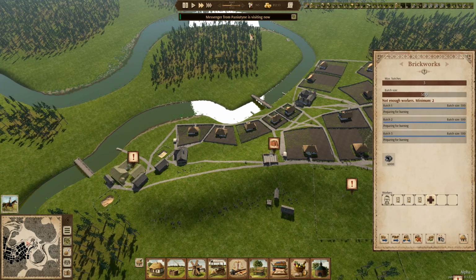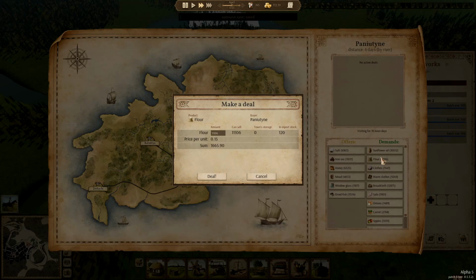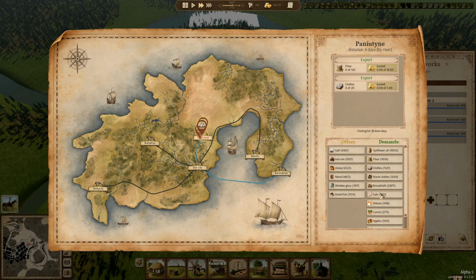Not enough workers still. So we'll move you back. We'll get the primary school. It keeps coming up. Let's sell iron, honey, mead, window glass. Window glass we bought and we won't be able to get them built. Flour. It's 120. 20 clothing. You know what, we never checked. Did it give us a loan or not?